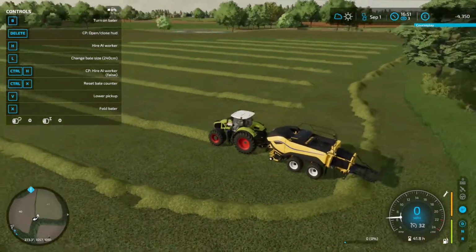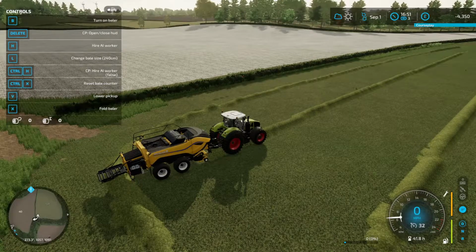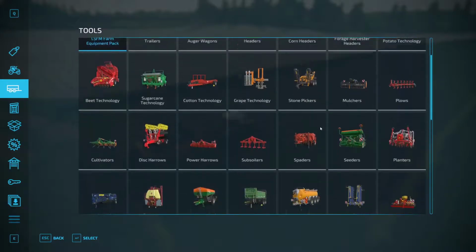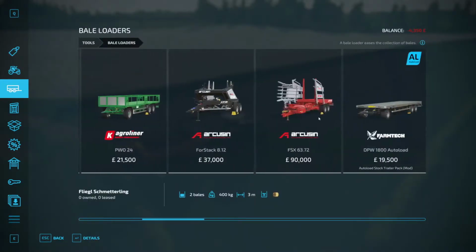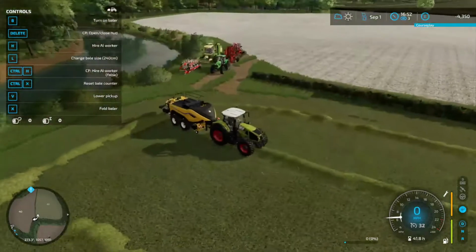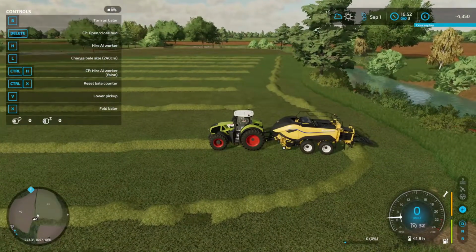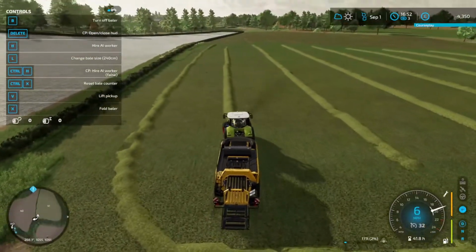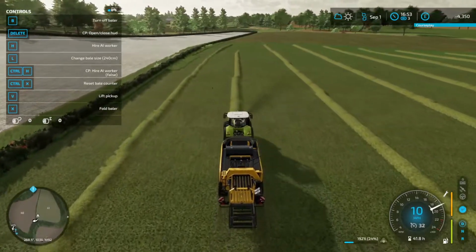So I have unfolded this baler, changed the bale size to the largest it can be, which is 240, which I've checked with the pickup they've given us. Let me find it. It's in bale loaders. The Arcusan can handle 240, so that's perfect. So we are using the Vermeer pack, which also means we're going to see how many bales we're producing, which is very cool.